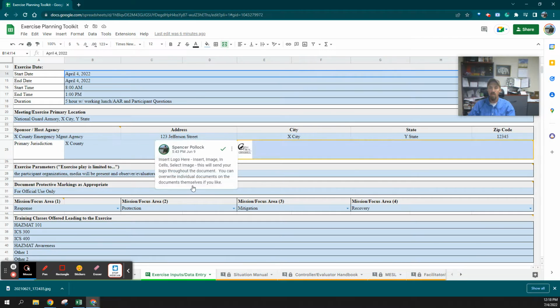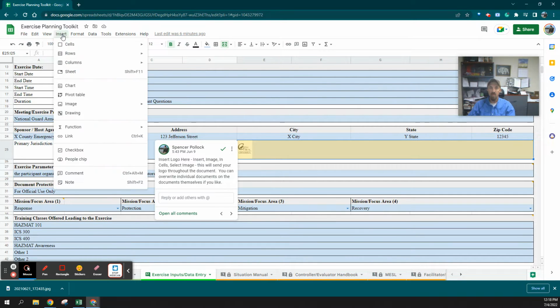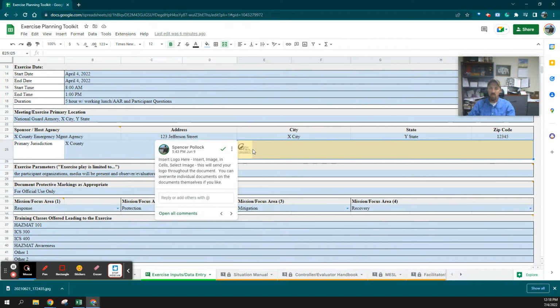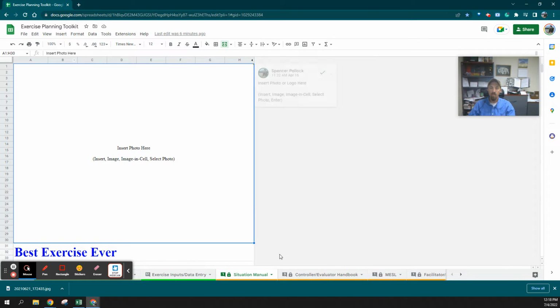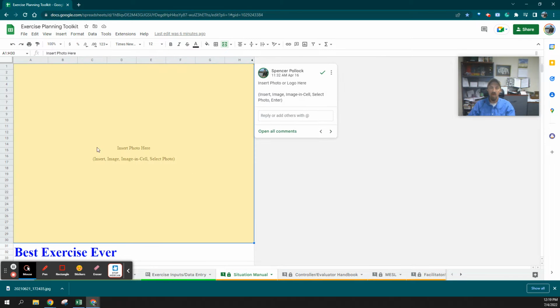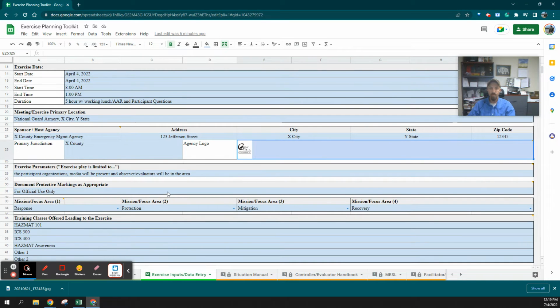As we look, one of the unique ones, most of these you just type in or type over the information. But as you look and see, there are some that have things like logo. And so when we're looking at these, there's directions here as well, but it's generally insert, image in cells, and then go select the image, either your logo or whatever else it may be. That functionality is on this one, and it's the main one for your agency logo, but the same on any of the other documents when we go to insert, image in cells, and select for something that matches your particular exercise you have going on.